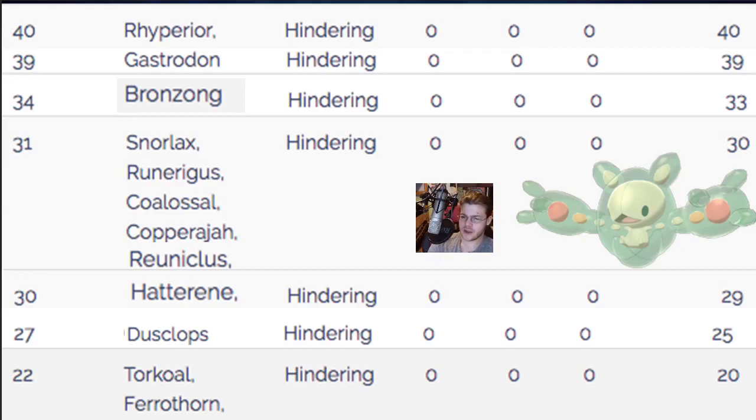Dusclops is another one. It is going to outspeed us after Trick Room is set. It's going to set up its own Trick Room. Will-O-Wisp, Nightshade. Nightshade does almost no damage. It's very, very minimal. It's like 20-something%. So we don't have to worry about that too much. And yeah, that's about it. Torkoal and Ferrothorn are also going to outspeed us because they're both going to be hindering 0 nature, potentially. But that it is there. We're going to outspeed them until Trick Room is set, and then they outspeed us. So that's how the speed is here.